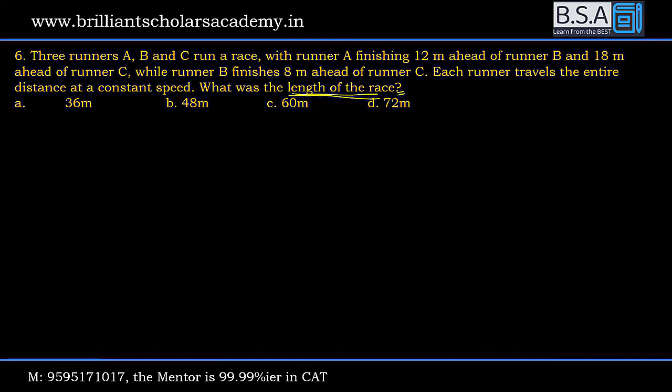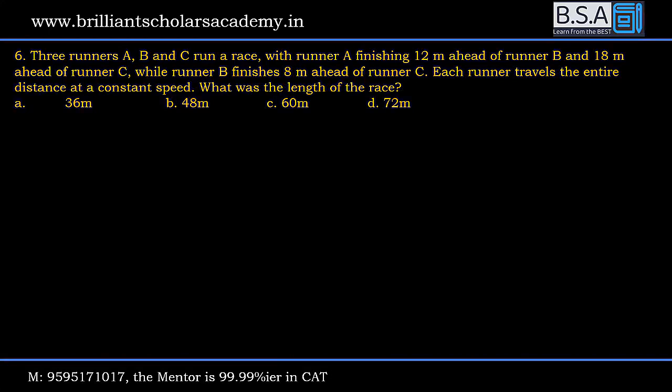This is the question I was telling you about, in which the length of track is hidden. They do not tell you that, and you have to solve it and find the length of track. One way to solve it is by going through options. One by one, you assume one of these is the answer. In that case, if last is the answer, you would have wasted a lot of time. What if there is an option called none of these? Becomes difficult. So there are three ways I can solve this question in.